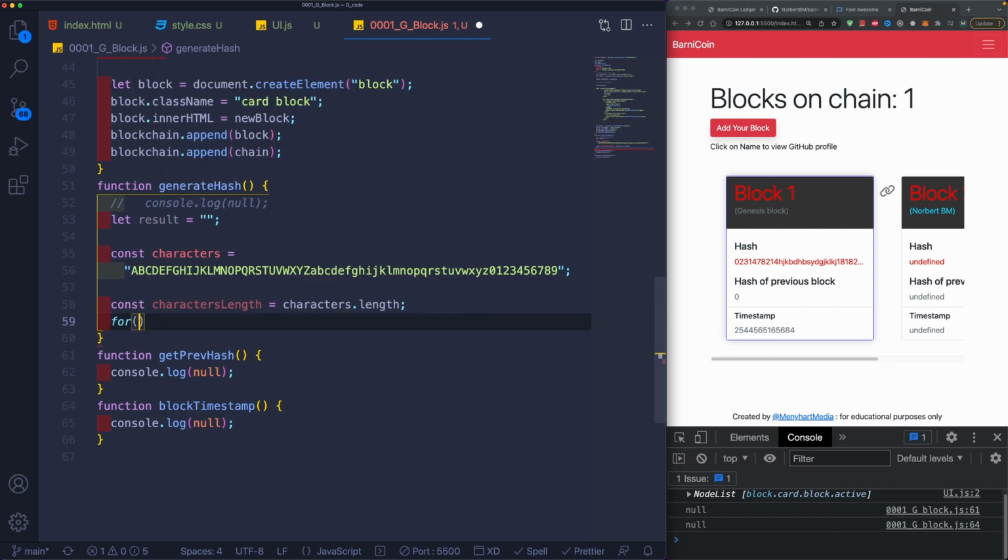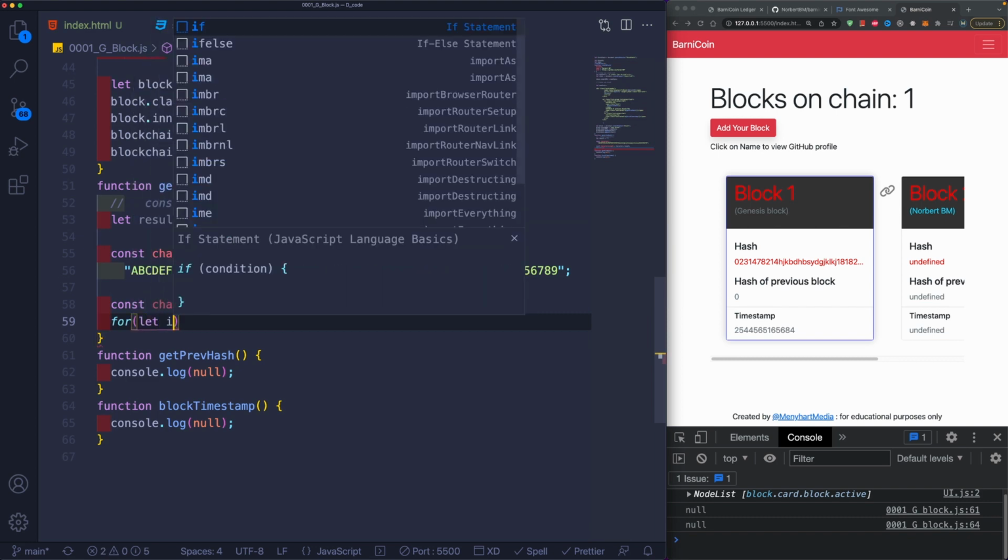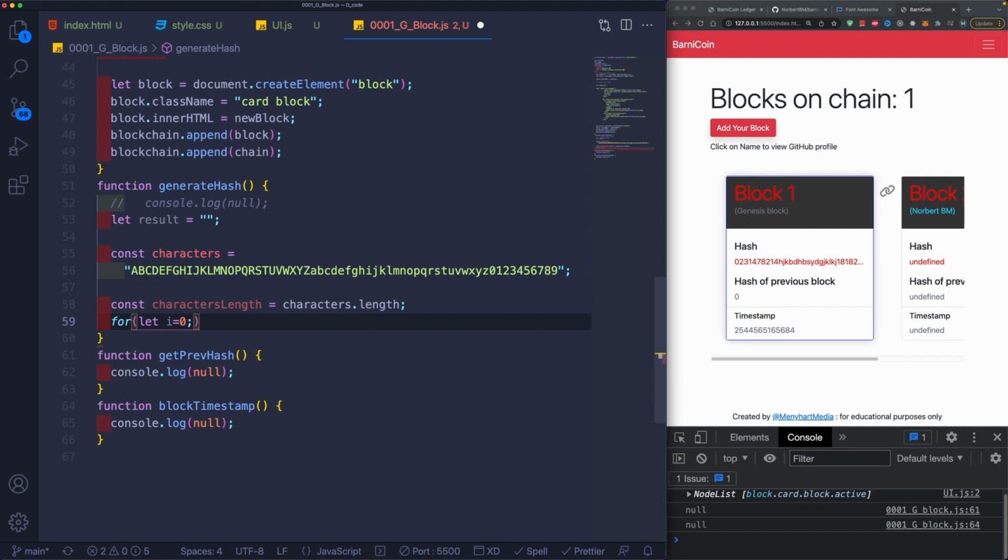And we're going to use now a for loop, and within here we're going to start with i equal to 0. It's going to start from 0. Then we're going to say that as long as i is less than 256, which is not going to give it equal to 256, it's just going to be less than 256. And then we're going to start incrementing i.